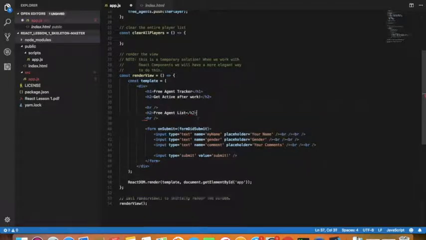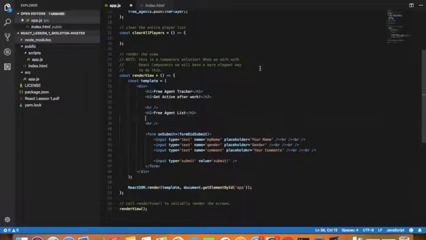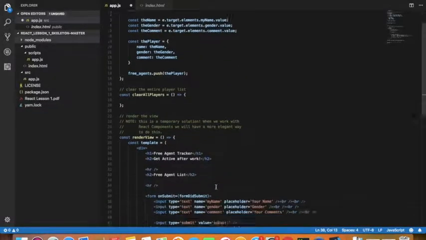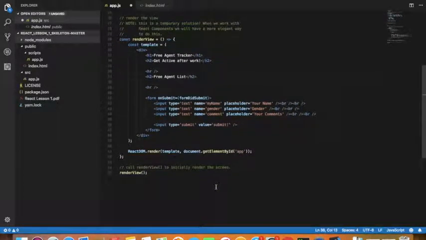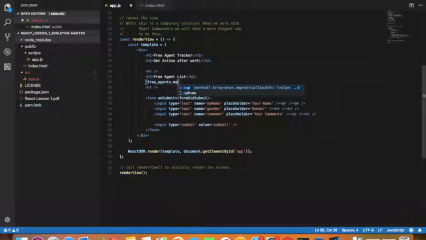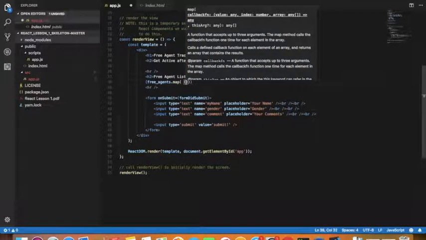Now remember, we use the map function to print out arrays of elements. In our case, free agents is an actual array itself, so we can use map to actually print out everything we need here. Let's see how we can go about doing that. We'll start with our curly brackets, and we'll go with free agents.map. Inside of the map function, we are going to pass it in the player.